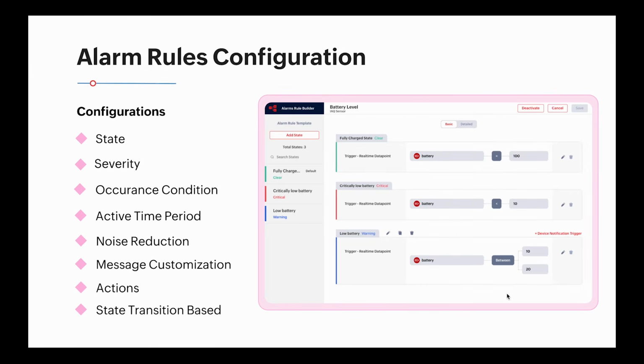One is state. State is a customizable label or string that defines the current state of the machine or asset. For example, in a battery scenario it could be fully charged, low charge, or no battery. In a temperature use case it would be high temperature, normal temperature, or low temperature. These are all translations of the physical, numerical readings into human readable text, so that you can take quick actions and respond.